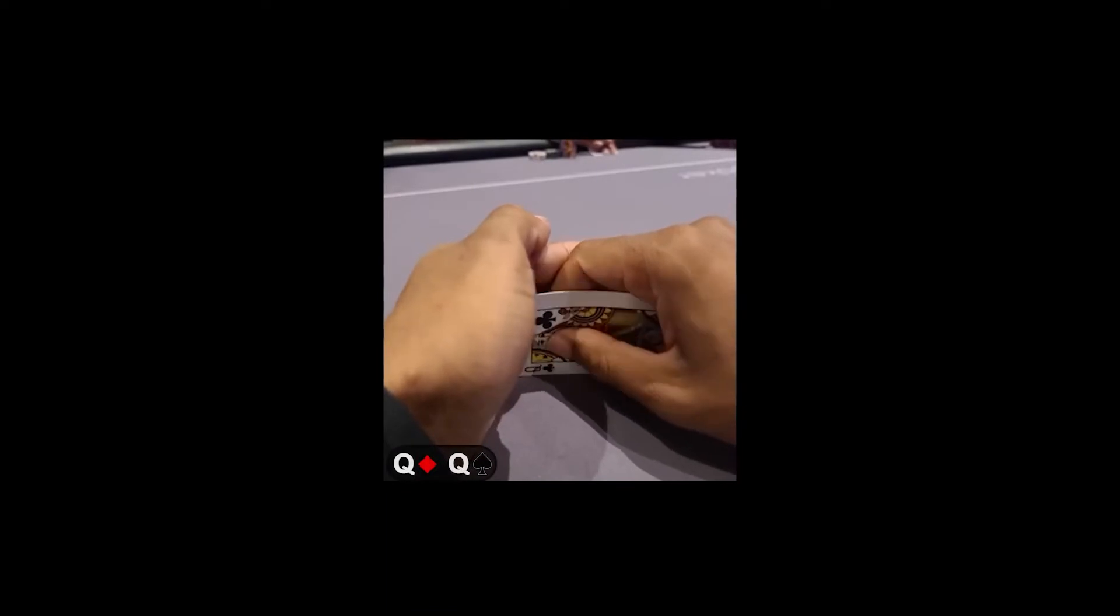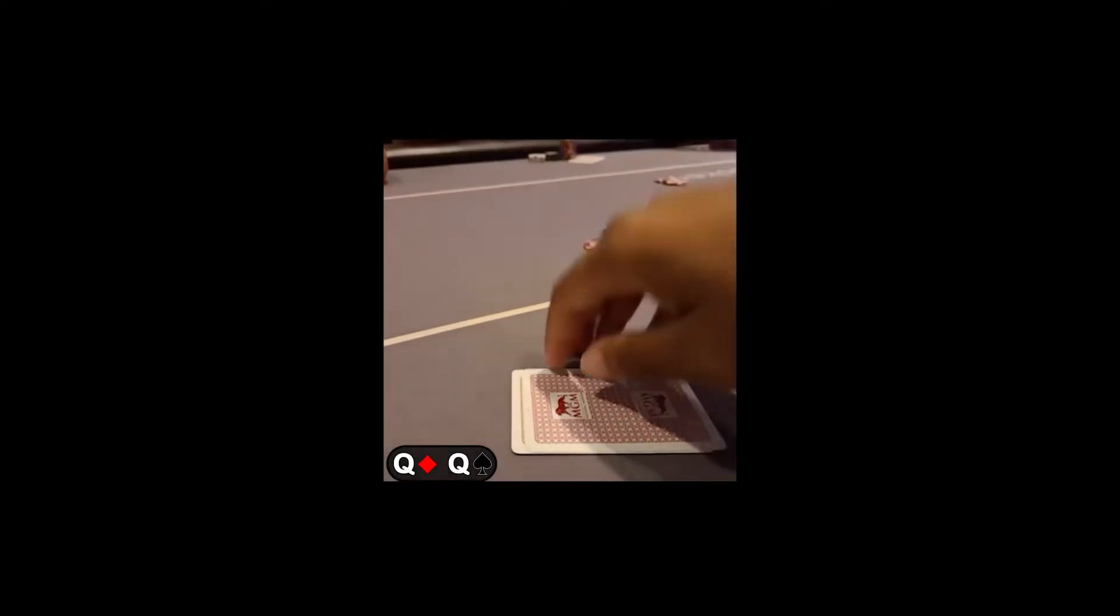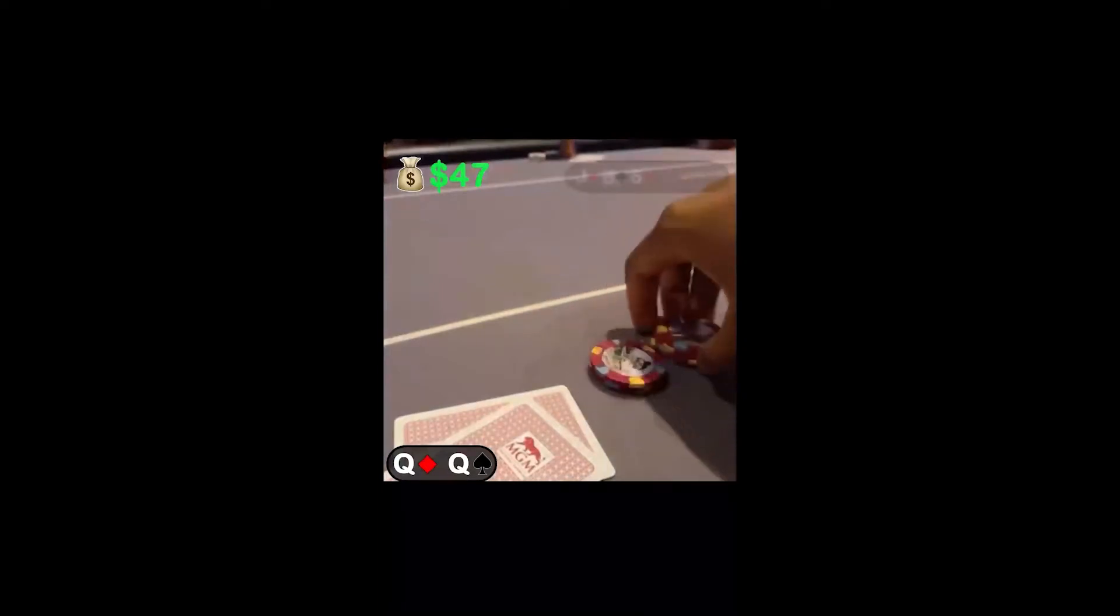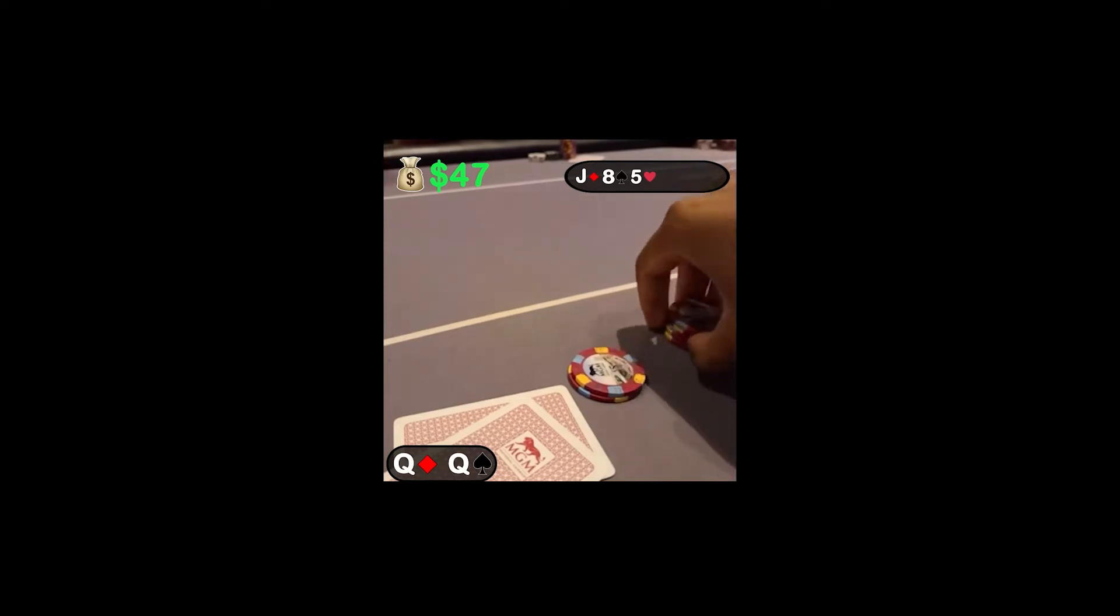Alright, so on to the next hand. We're back on the get-back trail. Now we're looking at pocket queens, really good hand. I'm under the gun, so I decided to raise it up to $15. It folds all the way around to the cutoff, who decides to make the call, along with the button. So we're going three ways to the flop. When we see the flop, we see it as jack of diamonds, eight of spades, five of hearts. Pretty good looking flop for pocket queens, so I go ahead and just throw out a $25 bet, feeler bet, kind of see where everyone's at. When it gets to the cutoff, he thinks for a little while, probably too long, but he finally ends up deciding to go ahead and let his cards go. And the button, he decides to go ahead and stick in the call, so we're off to the turn.